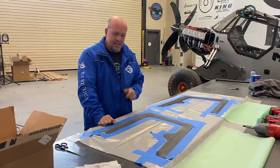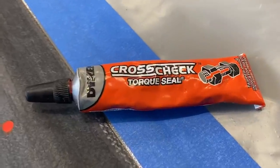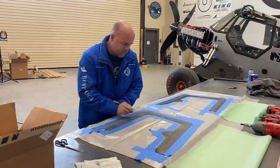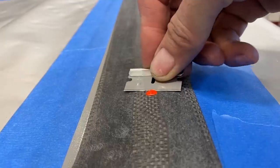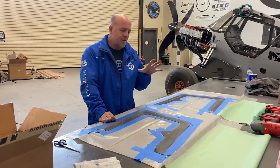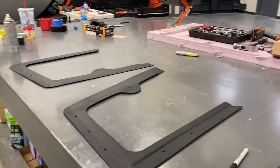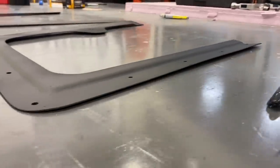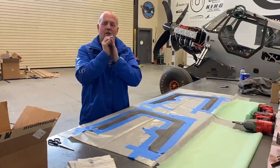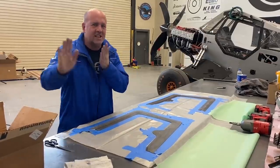But you can see these orange dots, and that is just the squeeze torque seal paint that you put on bolts to make sure they're not coming undone. And I put those in there last night, took a razor blade and cut them off this morning so they're flush. Why I did that, and I learned the hard way before, is that once you put a new layer of carbon on this and that resin goes down in the holes where the screws go, even though there's a hole and you think you can find it, clear carbon makes holes just disappear.